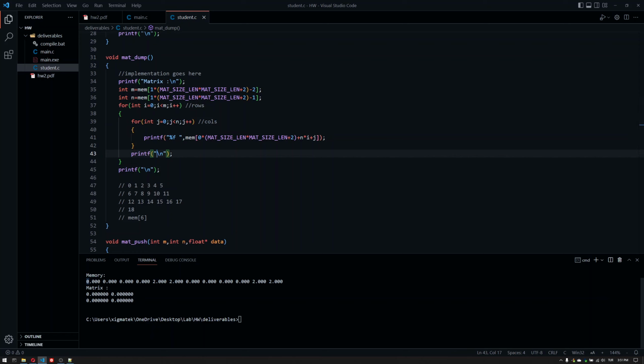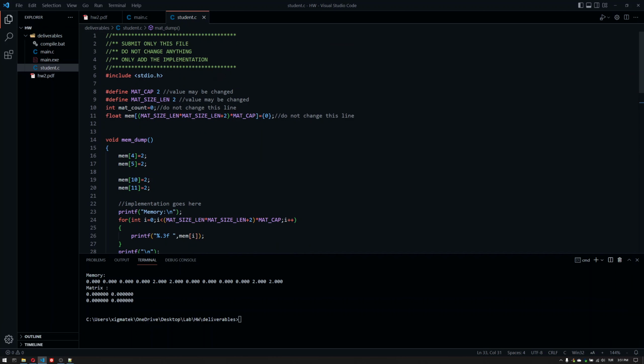We go to a new line, and then we start from i equals 1. If i is equal to 1, we can see that 2 plus j is now the formula here. j is 0, so 2, so mem 2 is printed, and then mem 3 is printed, and then we're done with the for loop, printf new line, and out of the loop we are. So, actually, what we need to do now is to write our for loop so that we are basically looping throughout the matrix capacity.